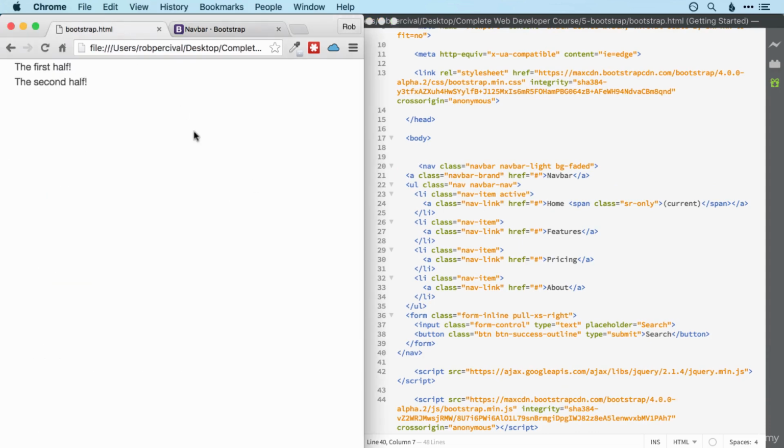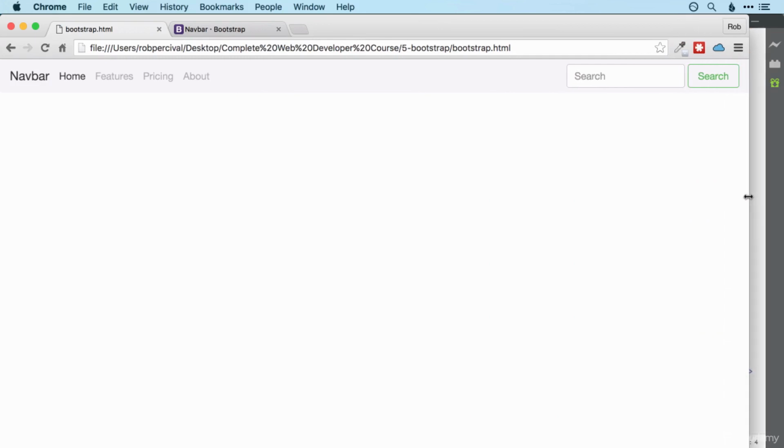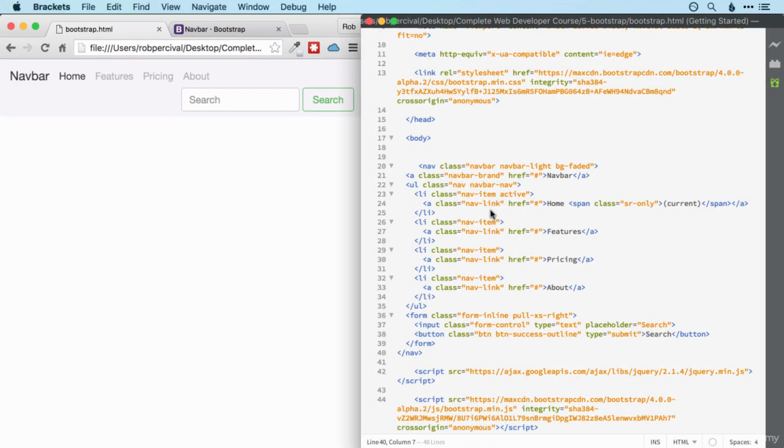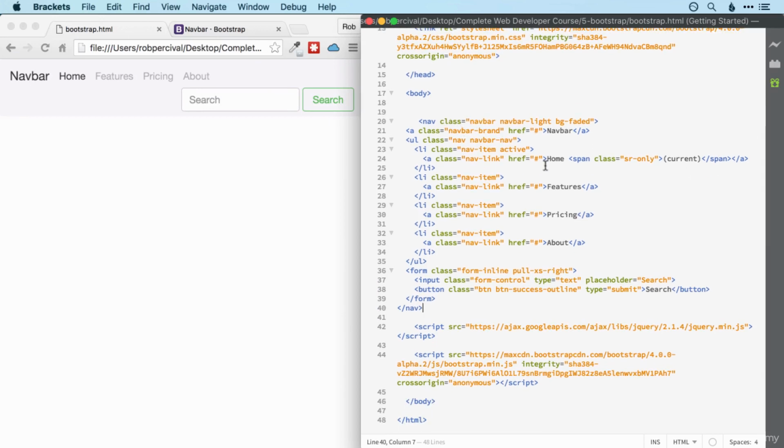Okay, there we go. So there it is. In its basic form, it's obviously an attractive and clear navigation bar for your site, which could easily have a logo, some links, and a search box, and can be styled in any way. So let's have a quick look at the code and see what's going on. And this is the first time that we're really investigating the Bootstrap class system. So we'll spend a bit of time on that as we go through the code.